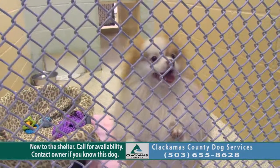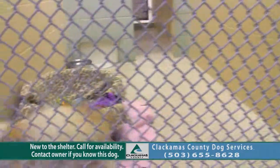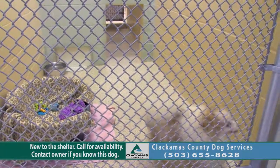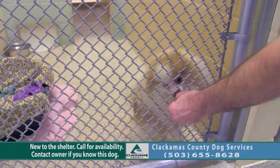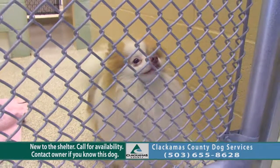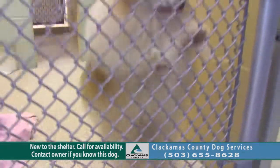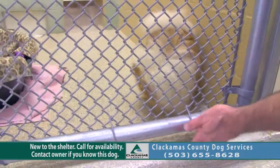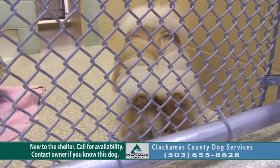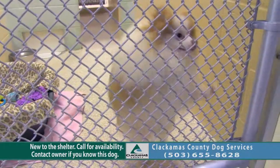This one here is a Pomeranian, and it's a youngster. It's about a year old. And we recently named this one. Someone got creative, it looks like. Mayor Fluffington. You're a Fluffington, huh? You like treats? Oh, yes, you like your treats. So this one came in on about the 31st. So we haven't quite done an assessment on it, but this dog became ours today. But we still need to do some assessments on it before it's up for adoption, so it's not quite up for adoption yet.